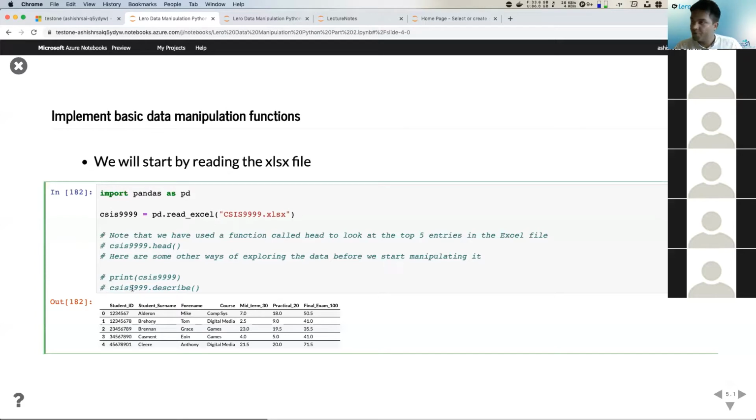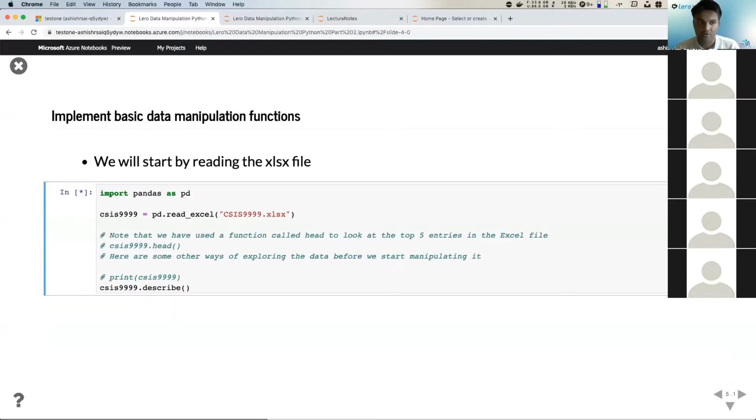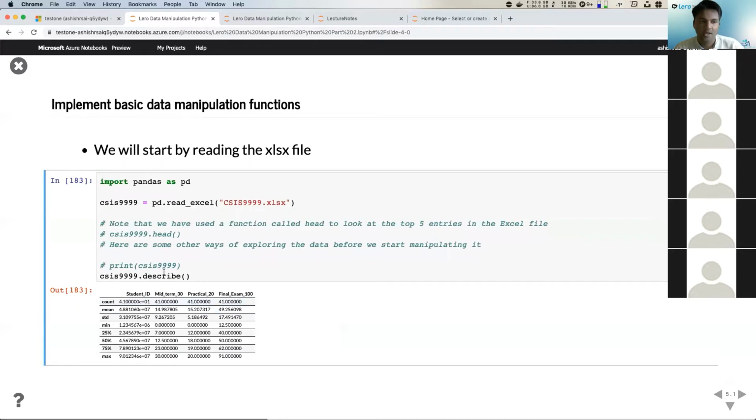Now, if you want more details, something statistical about your results, you can also use a function called describe. This is going to give us a lot more information than just head. You can see it gives us count, mean, standard deviation, minimum, 25th percentile, and so on.